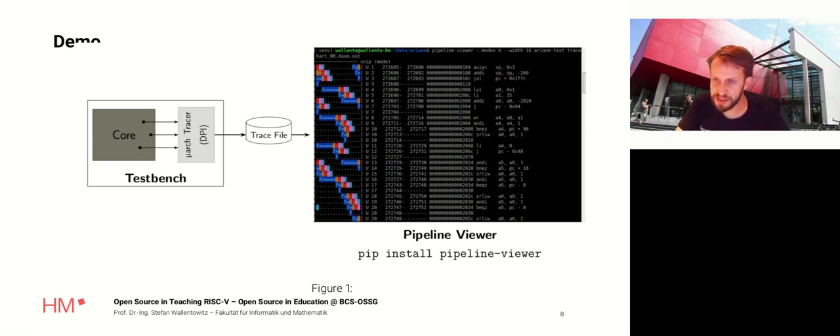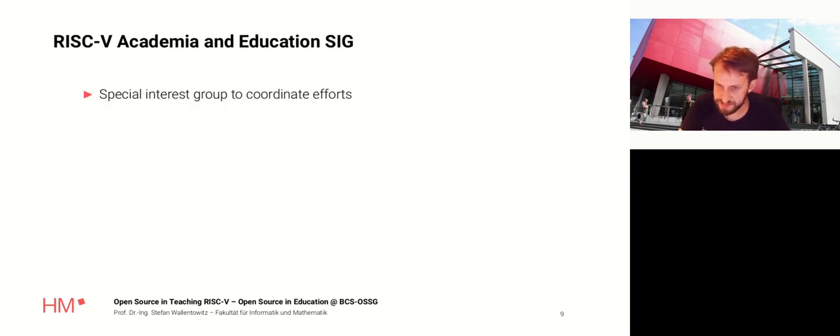For example, there's one assignment where they just get an executable from me, which I tell them is a processor core with five stages, with a branch predictor, and I tell them a little bit about the branch predictor, but they have to find out all the details like parameters, number of branch history tables, etc. So this is what I did, and I invite everyone to collaborate on it, and I'm always interested to find people that work on similar things, because in my opinion, when teaching such things, it's most important to put it in a format which is more accessible to students.